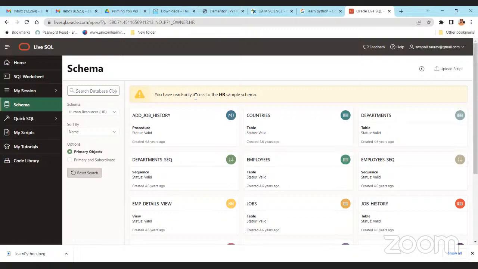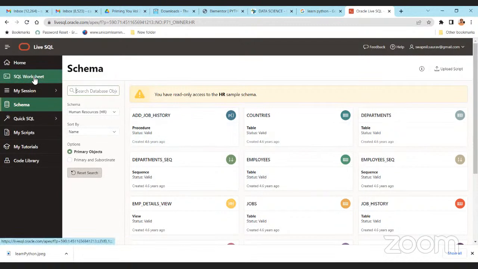That means you can't do insert, update, or delete. You can only perform select. This view is given to everybody in the world, so they don't want you to go and delete or update any value. So this is the HR schema, and it has different tables. I'm going to access the employees table from here.